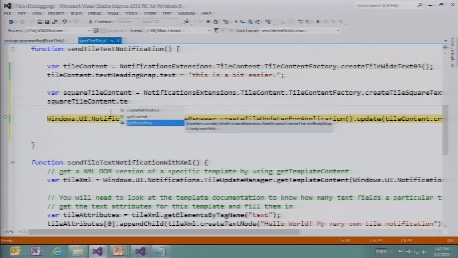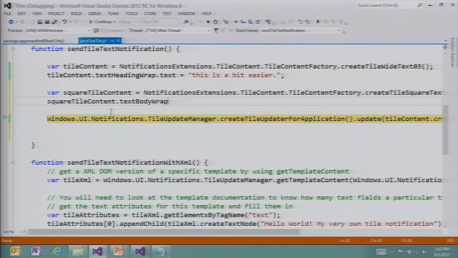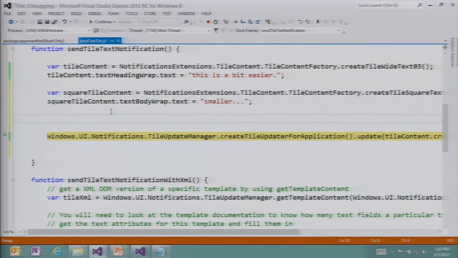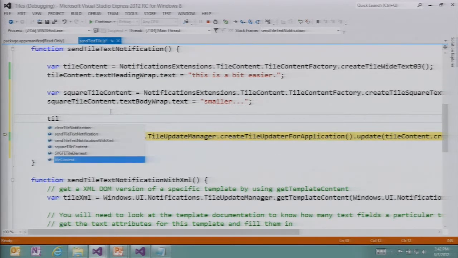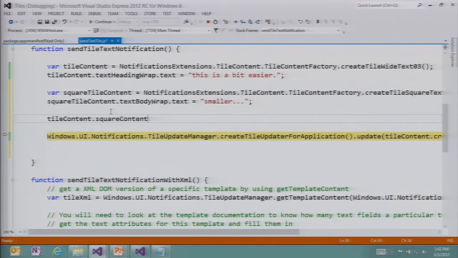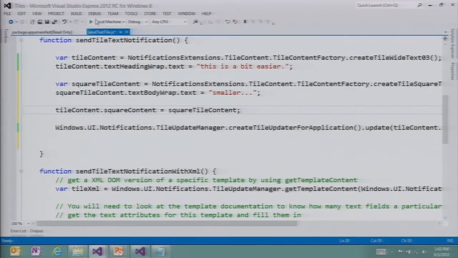In this case, it has a text element called text body wrap. And then after I've created that, I just need to attach that to my original tile content. Let's stop that and restart.